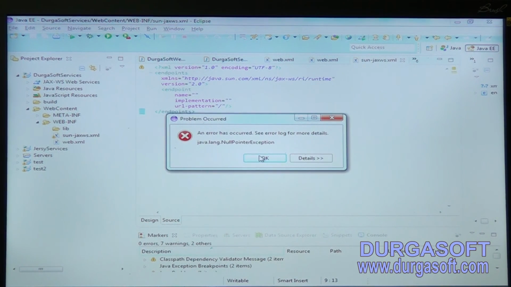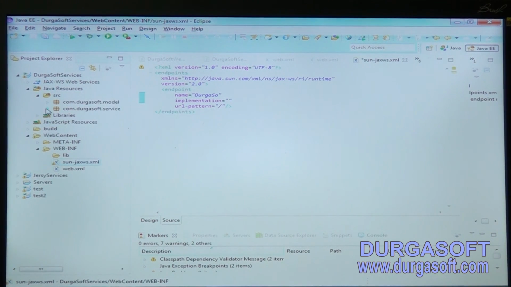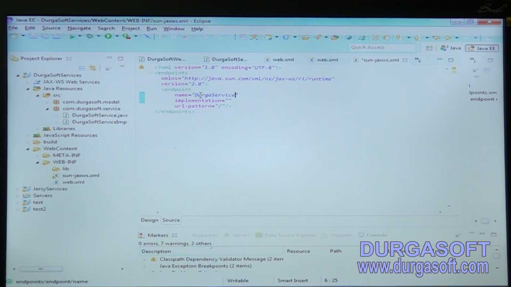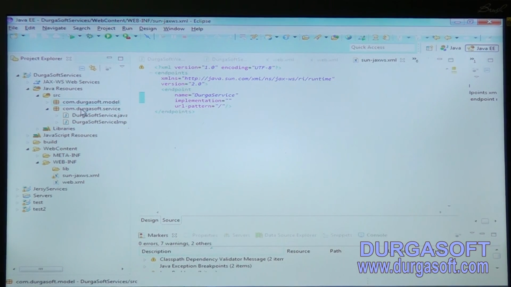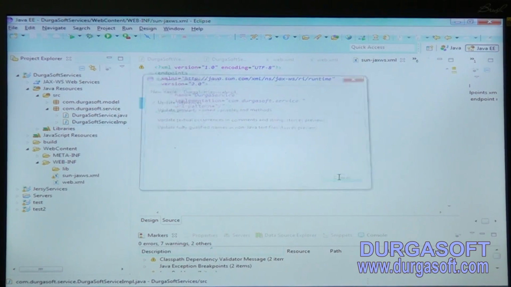The name I am giving is DurgaSoft. The endpoint name is Durga service, the same name I am specifying here, and the implementation is com.durgasoft.service.DurgaSoftServiceImpl.